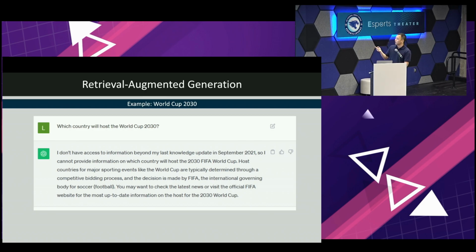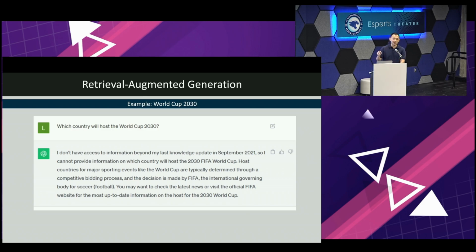Recently, FIFA drew the countries to host the World Cup 2030. If you're a soccer fan, you probably know there are 6 countries or so that host the World Cup 2030. I asked this question to ChatGPT just hours ago, and their response was, I don't know. The reason is they were trained with a data set from before the drawing of World Cup 2030.